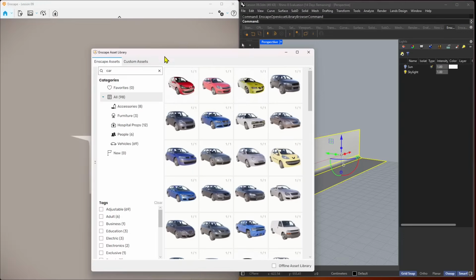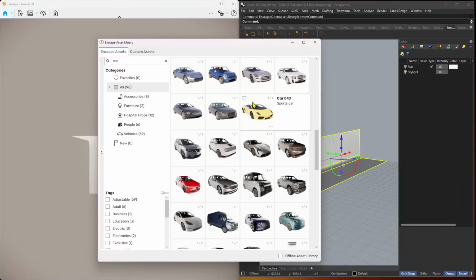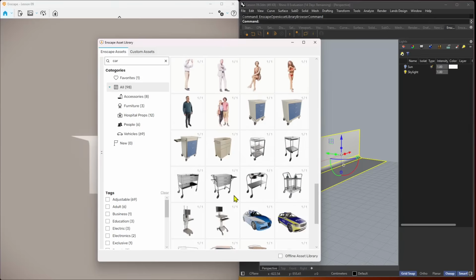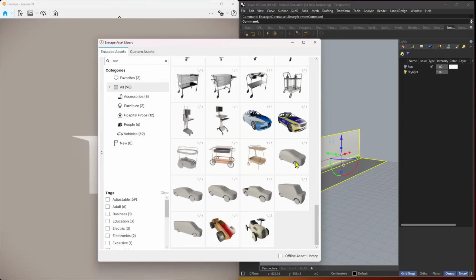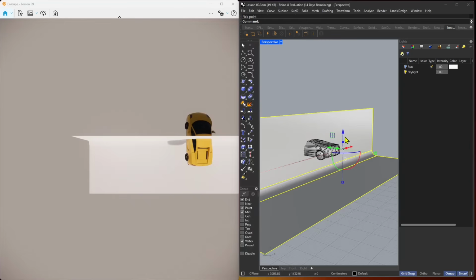Now let's go back in Enscape for Rhino, and I open up the library here. I will get this sports car, but you can pick any car you want. And also we're going to add some subjects in there, so you can put things in favorites. You also have really basic car shapes here if you want. And once they are in the favorites, I can just load them in. Okay, so click and drag and position that carefully.